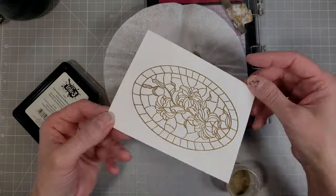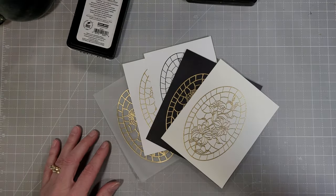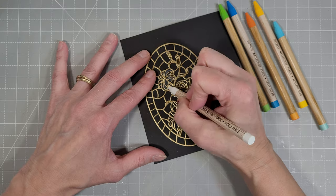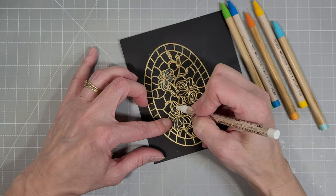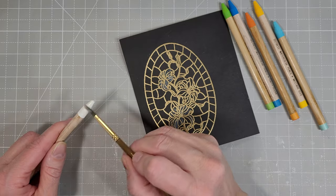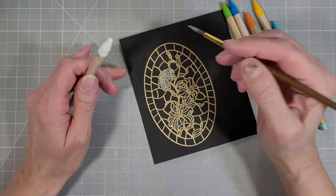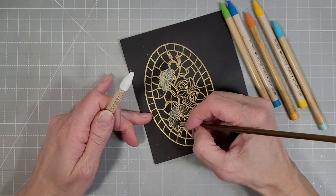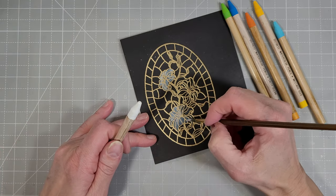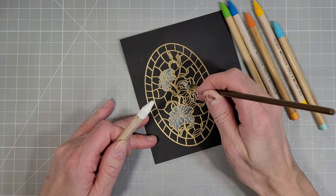That would be pretty all by itself. I've done the embossing on vellum, black cardstock, watercolor cardstock, and plain cardstock. Now we're going to take the black cardstock and the Distress watercolor pencils. I start by laying the pencil right down onto the cardstock to make these white lilies, then tried to activate that watercolor pencil with a wet brush — but that didn't have an opaque enough color; it was too translucent and the black cardstock showed through too much. So I'm using a damp watercolor brush to pick color up off the pencil and applying it this way, and I'm going to paint the entire panel like this.